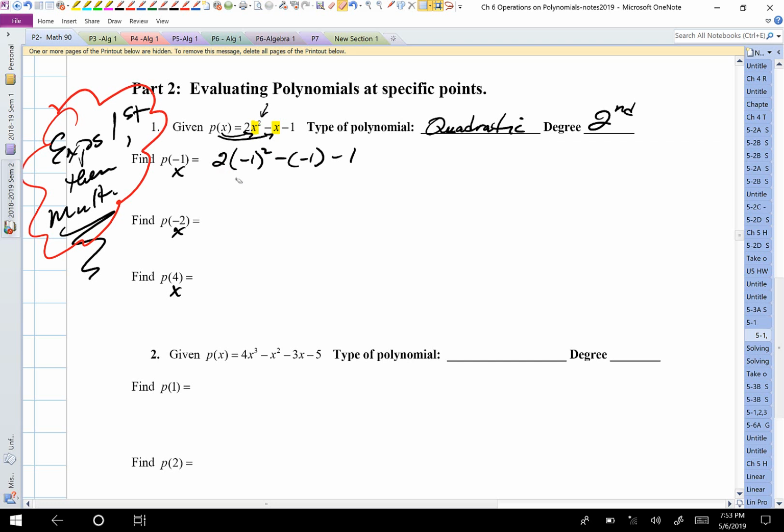Well, what is that? What's negative 1 squared? Well, negative 1 squared is negative 1 times negative 1, or 1. Remember, I did side work before. So negative 1 squared equals 1. Why? Well, negative 1 times negative 1 equals 1, right? So this is 2 times 1.